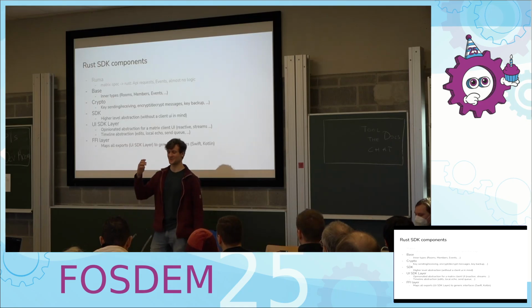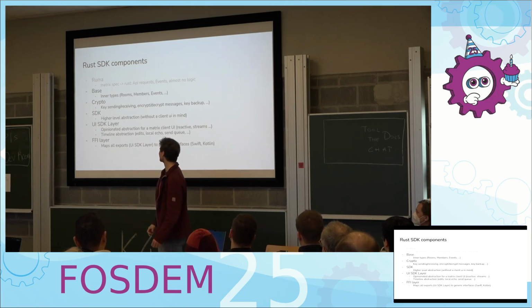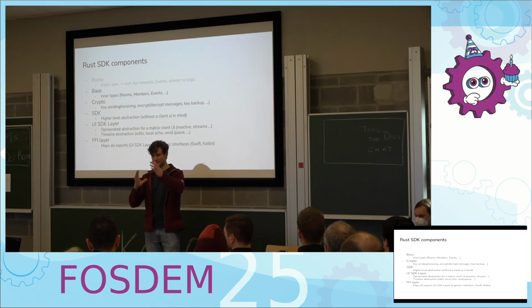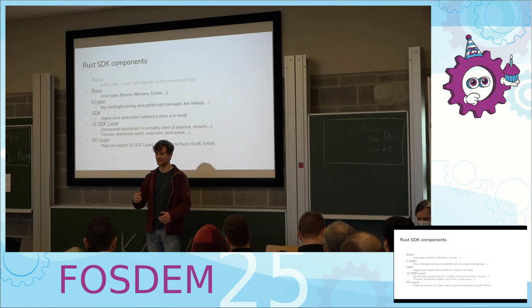So, for anybody joining on the stream, we talked basically through the points there, so I won't repeat all of it. And then we have those higher level abstractions, and we get things like the timeline, where you can say, I want to send a new event to the timeline, and it's immediately appearing in this reactive stream, and then in the background putting it into the send queue if you don't have network, and then sending the event.